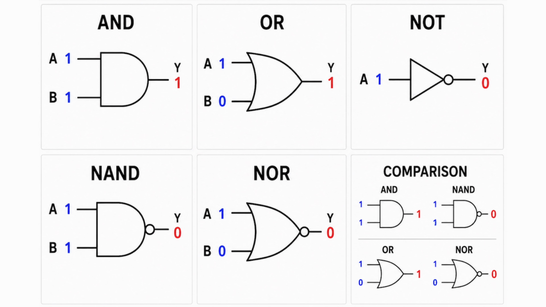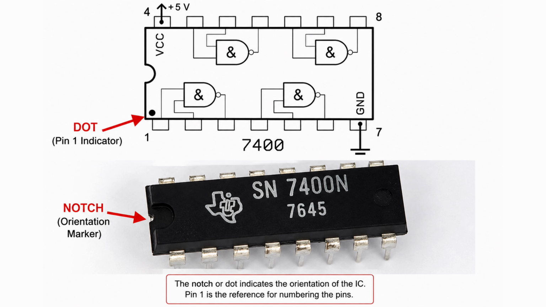If we look at the integrated circuit itself, you'll notice a notch or dot on one of the ends. This indicates the orientation of the chip. Every pin on an integrated circuit has a specific purpose, and the pin numbering begins at the end with the notch or dot and continues around the chip as shown in this diagram. The internals are slightly different depending on what type of logic gate you're using, but this diagram shows the internals of a NAND gate. To find the internal diagram, simply look up the serial number, for example 7400.